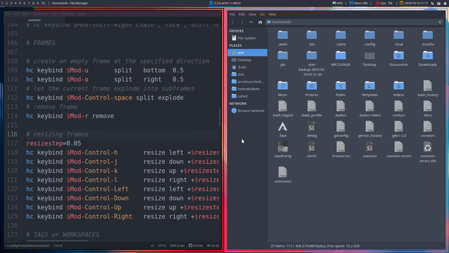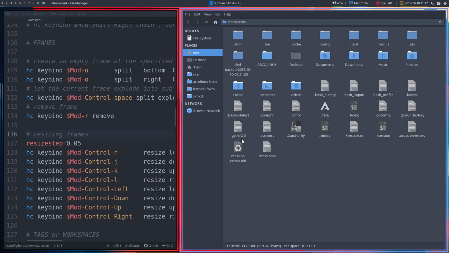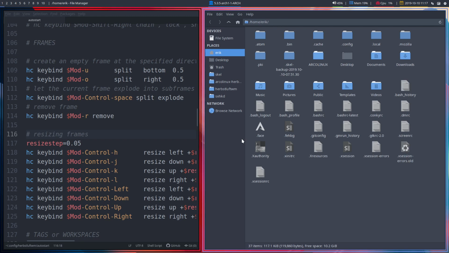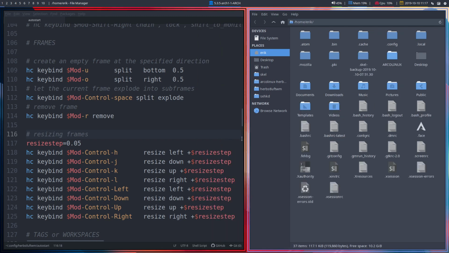Now if I want to give the right more focus, make it bigger, then most often I'm going to go for the keys, because that's more understandable for me. A Super Control to the left is going to work for me like so. An H will work as well, and an L will work as well, and there's the J and the K if we have something at the top of it. So these are things we can do with a Super O.